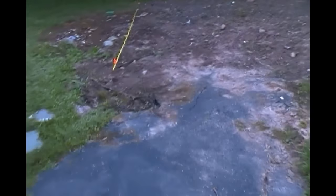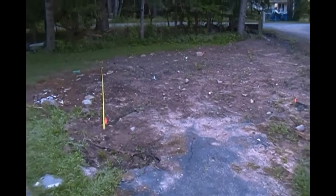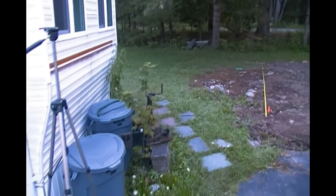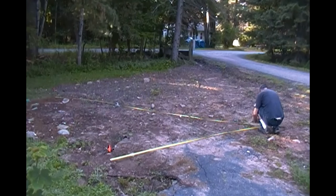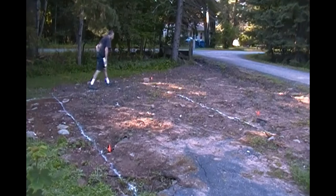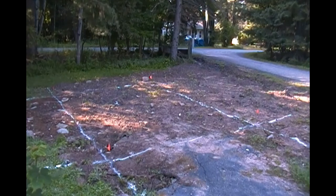And right over here, you can see the flags there. These are the corners of the shed. There's one out there. Right now I'm laying out exactly where the shed is going to be and marking it on the ground, so I know where to dig. So there's the outline of the footprint of the shed. Notice that I extended the lines out past the corners, because when I dig, the lines will disappear. But when I start digging, I'll still be able to see where the corners are because the lines extend out past.